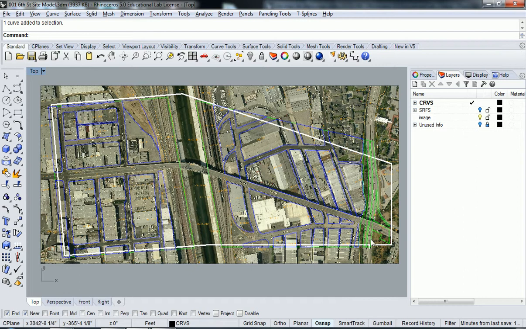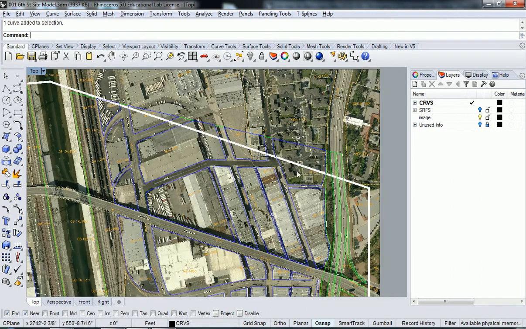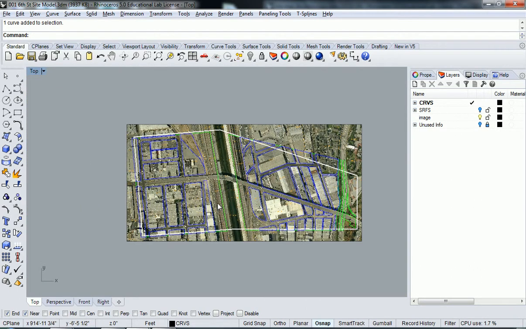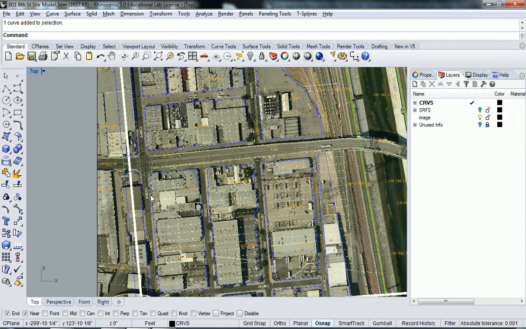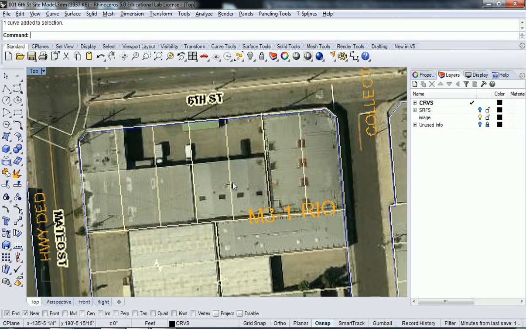Okay, now that we've scaled our map as close as possible to the approximate map, it might be slightly off in some areas, and you're welcome to keep adjusting it after the fact if you'd like. Now that we have this, we can see our buildings.